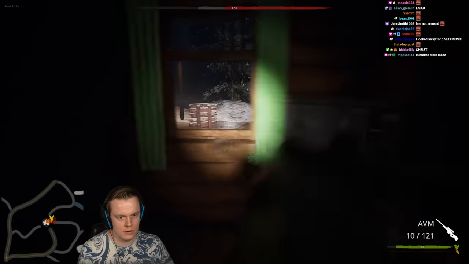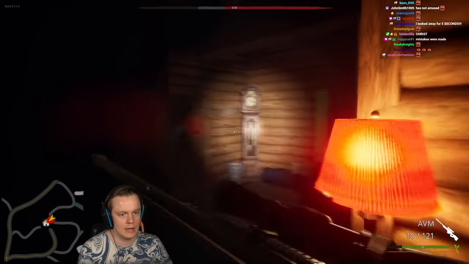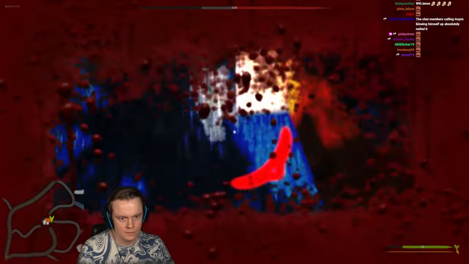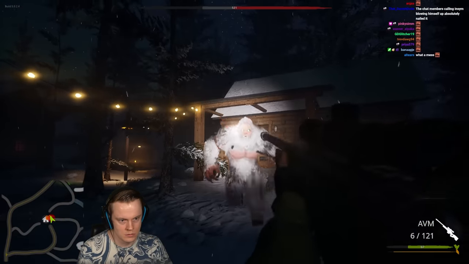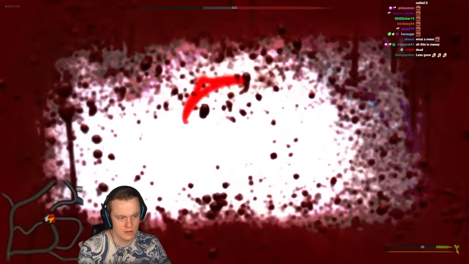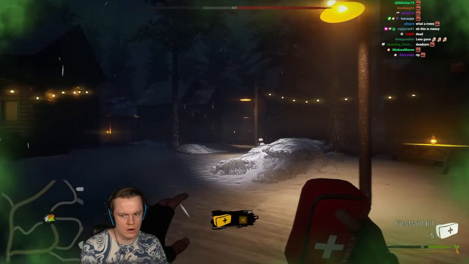Why did I reload? Oh, Jesus Christmas, he punched me in the face. Oh no. Go! No, no, no, no, no. Oh my god. What the fuck? I can't see shit. Help! I'm gonna die. Heal. Use a medkit. Heal. Okay, where'd he go?